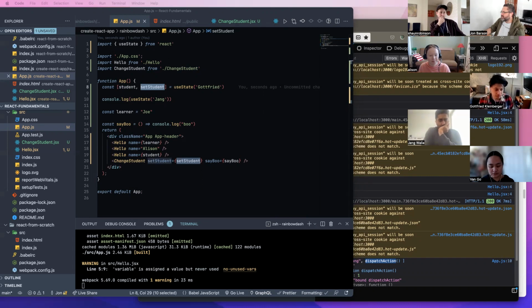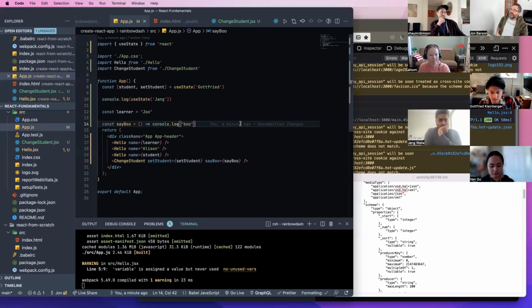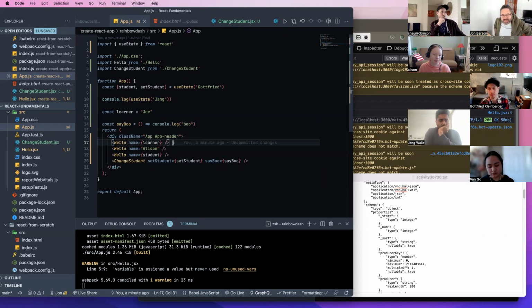Okay, what else do I need to talk about? We spoke about controlled components, uncontrolled components. We spoke about event handlers. We spoke about props. Children, props.children. Okay, this is another interesting thing. So there is a special prop that exists, and the special prop is what we call the children.